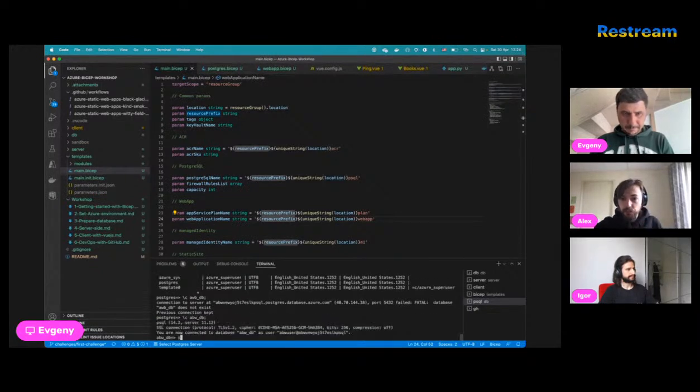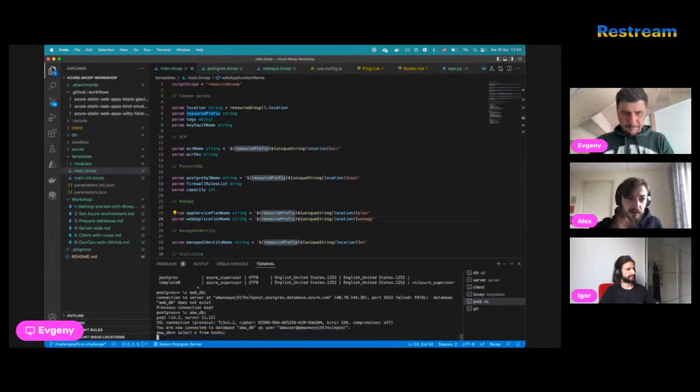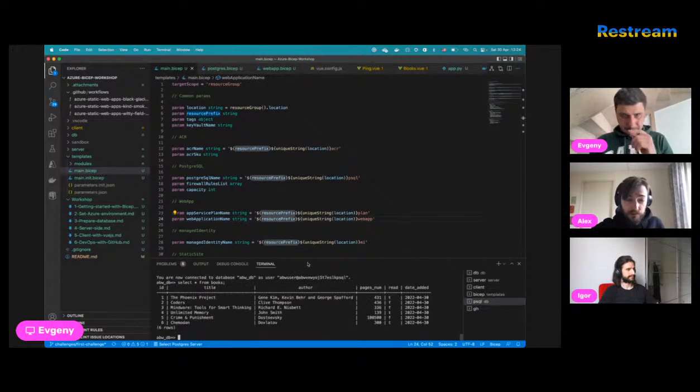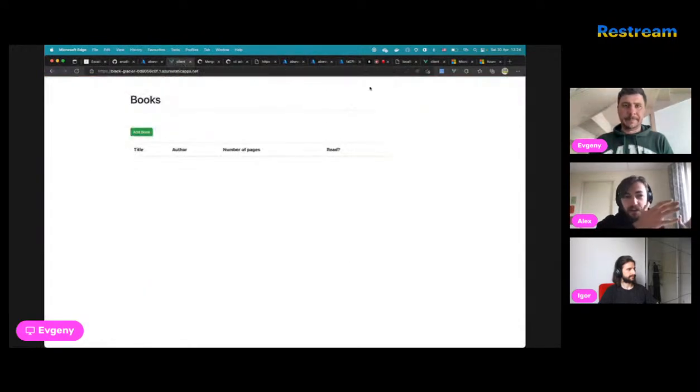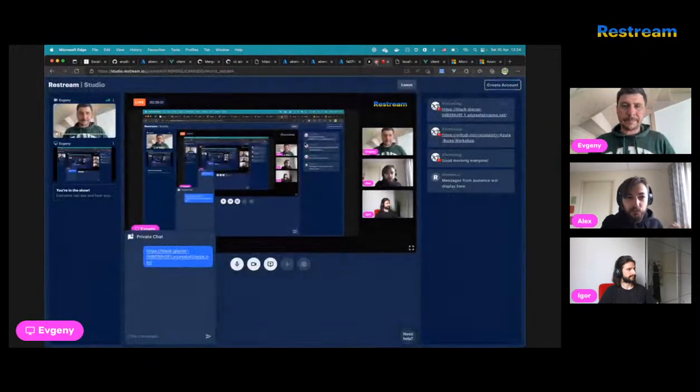We have Pulumi, we have Terraform, and Bicep is a specific tool for Azure. So can you maybe do a quick summary of when you would prefer to use Pulumi, for example, or Terraform, and when you would prefer to use Bicep instead?